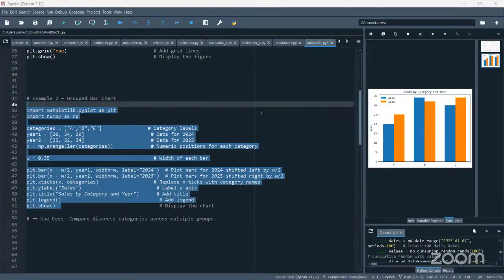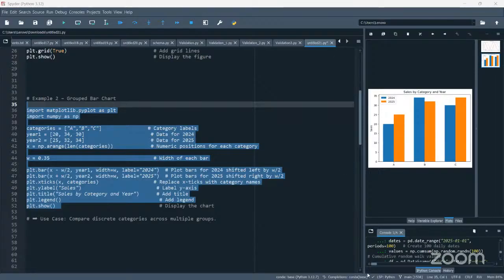What are the key uses of Seaborn? It is quick and elegant, and it is used for exploratory data analysis. As in every project, when we have to analyze the data, we have to do the EDA. So Seaborn is very useful in that. Okay. It is used for visualization of statistical relationships, like mean, confidence interval, correlation, etc. And it has automatic color palettes and grouping with minimal code.